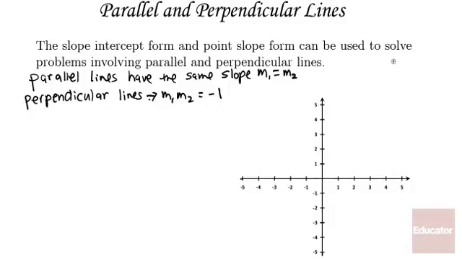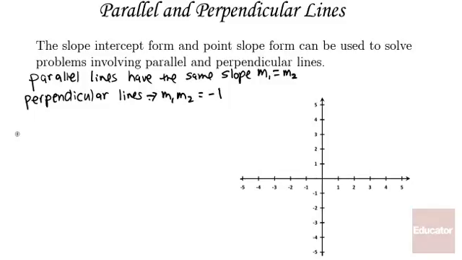The slope-intercept form and point-slope form can be used to solve problems involving parallel and perpendicular lines. And the reason is, if I'm told that a line is parallel to another line, I have the slope. With a little bit more information, I can write the equation in slope-intercept form, or I may be given the equation in slope-intercept form and told that a line is parallel to that line. Same with perpendicular lines. By having these forms of the equation, which involve slope, and knowing the relationship between two lines and their slopes, I can write the equation for the second line, I can graph the lines, and it's all about knowing the relationships between these two lines.